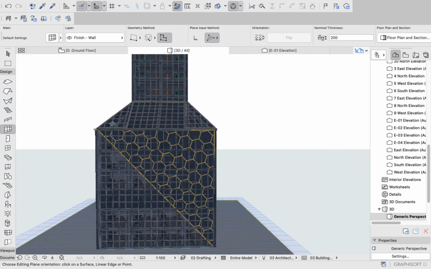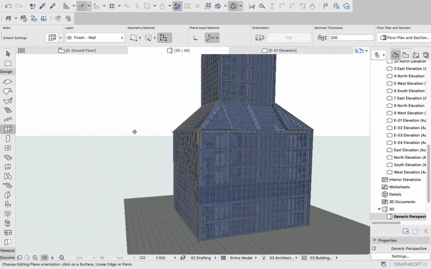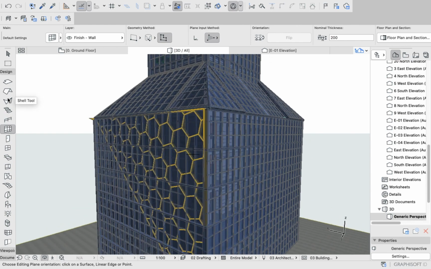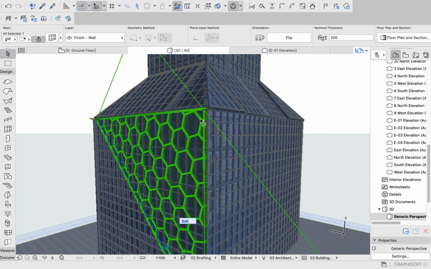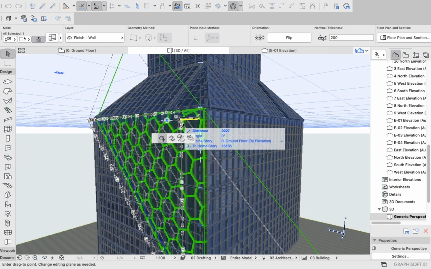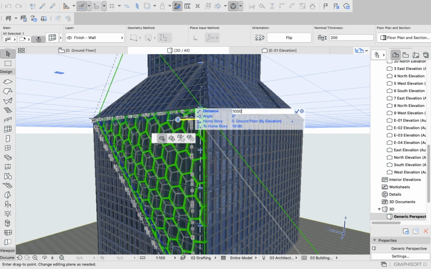Yeah, that one looks awesome, so I'm going to offset it. Select the arrow tool. Nice.